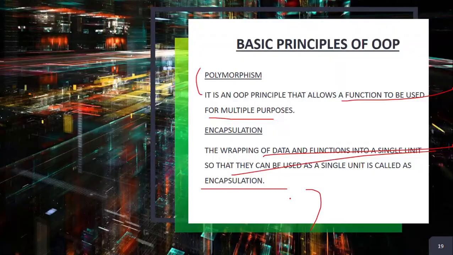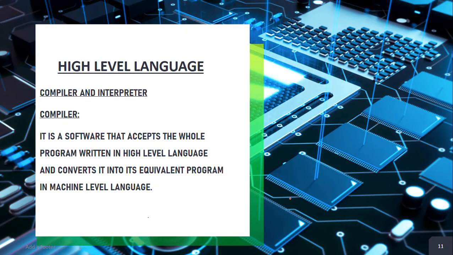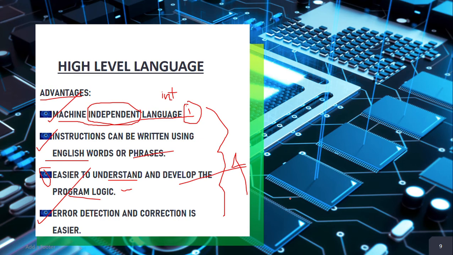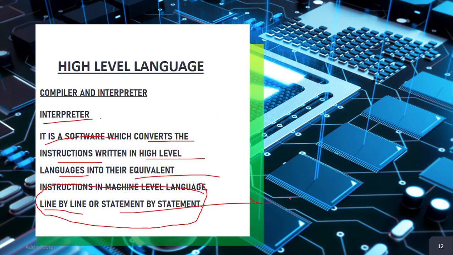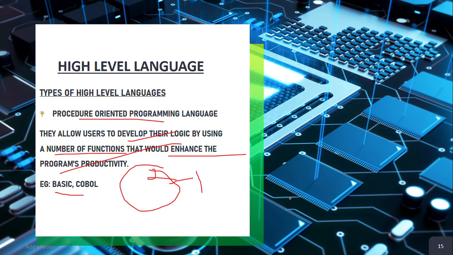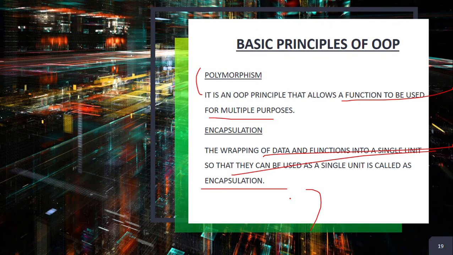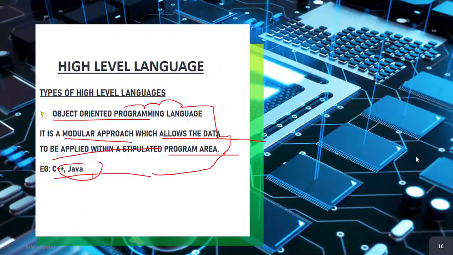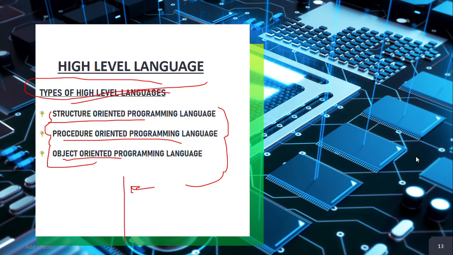So types of languages: high level language, low level language. What is high level language? What are low level languages? Advantages, disadvantages, types of low level language, types of high level languages we have studied, and we have studied about the basic principles of OOP. That's it. I think this video is a little lengthy, like one teaching class should be. Teachers used to teach us within 3 or 4 periods. I've simply explained the main points that will come for the exam from this chapter.